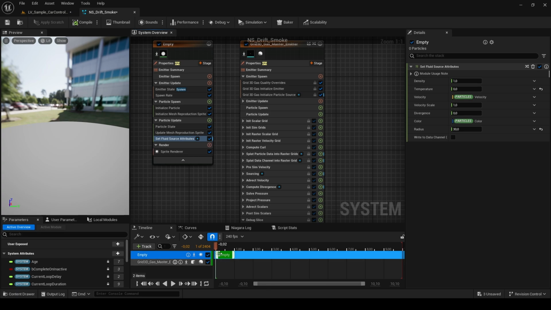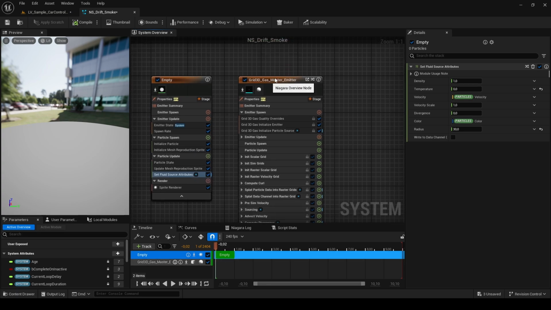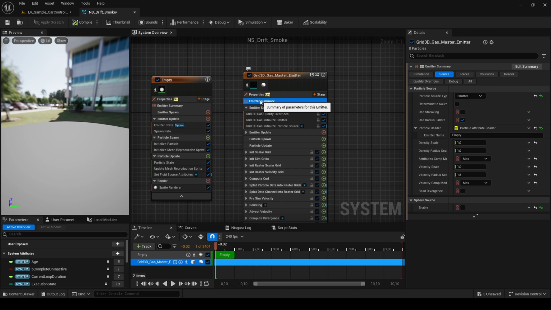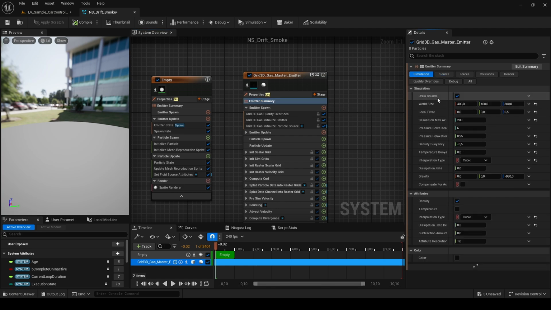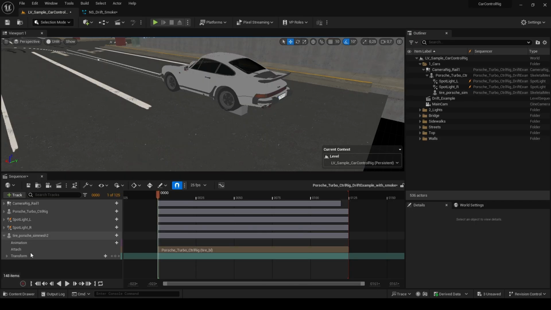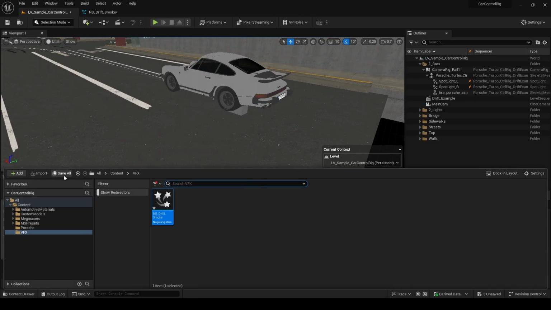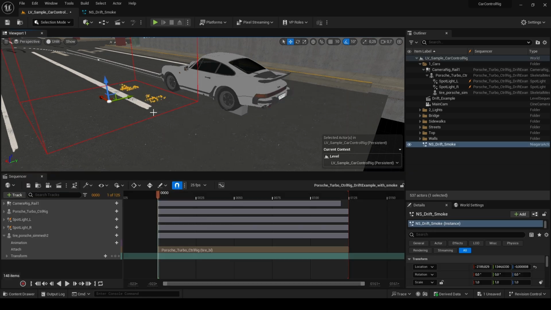put the playhead to the default position, and then in the emitter summary we want to change the draw bounds a little bit. So we can save the Niagara system first, and then we put it into our scene.